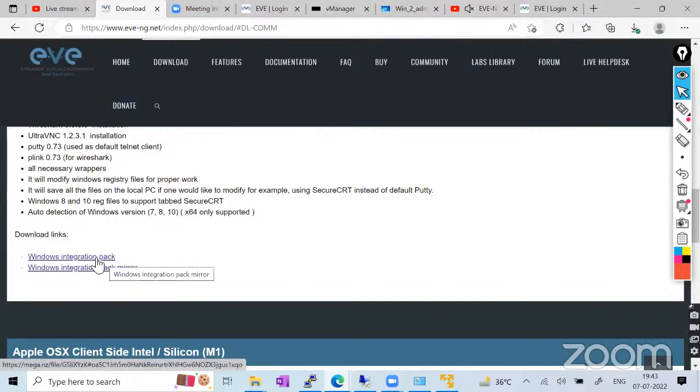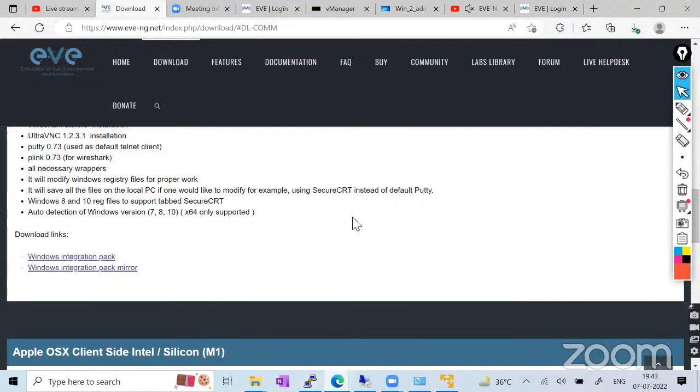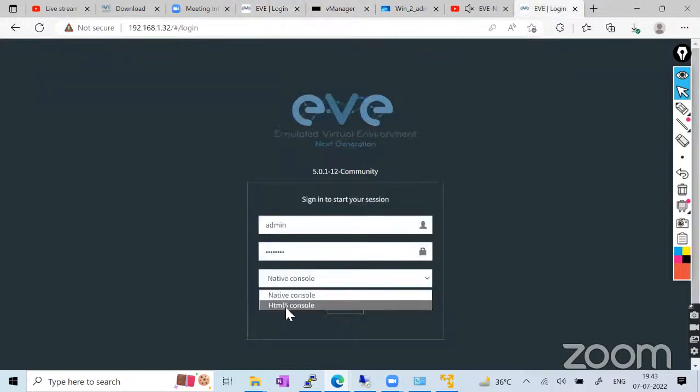At least they will give the PuTTY session, VNC session, so EVNG can connect directly with your PuTTY session or another VNC player, whatever is installed in your system. But if you don't install that client pack, then while logging in, you just have to use the HTML console.